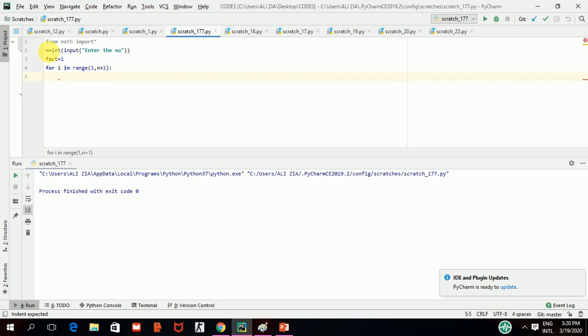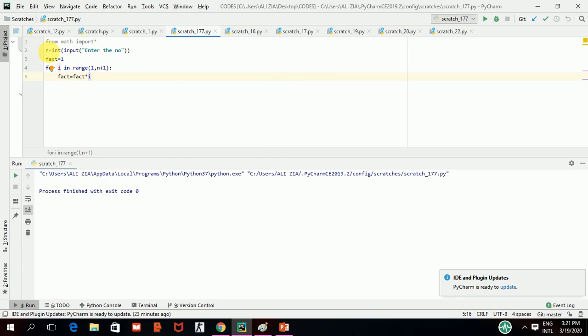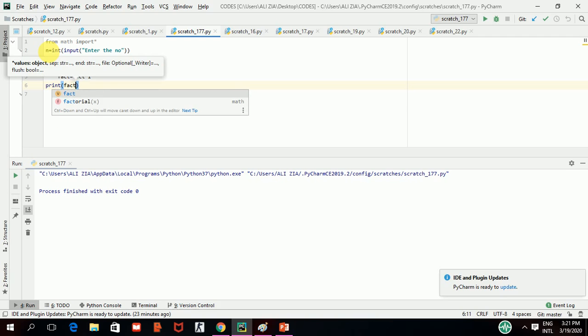Now under this for loop I will write the fact variable again: fact equal to fact multiplied by i, which is our variable in the for loop. Then I will write print fact outside of the for loop because I want to generate the end result, the factorial of a number. Print fact.